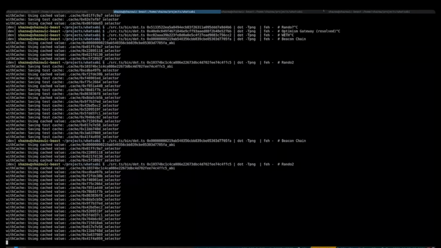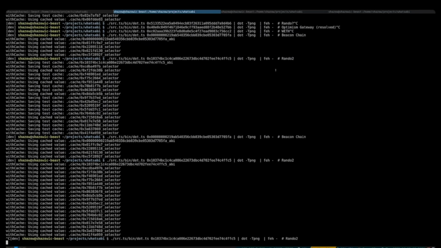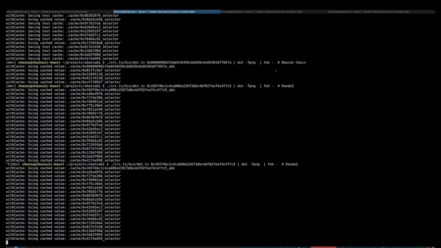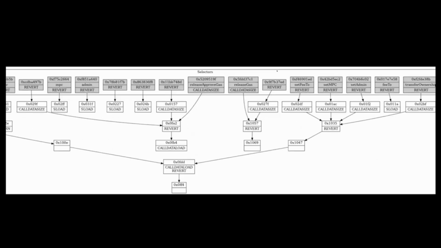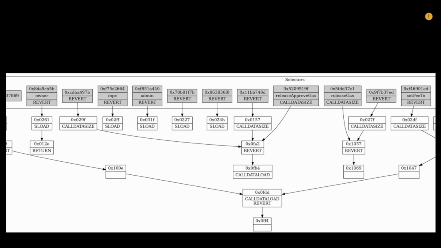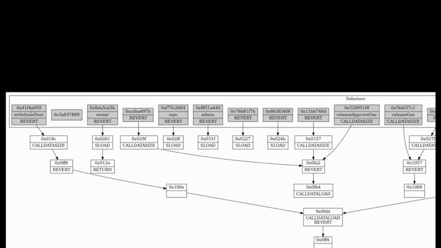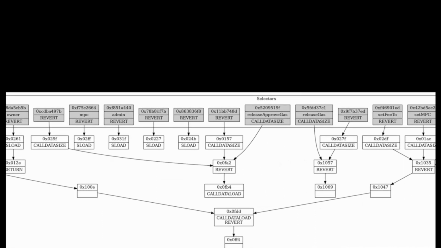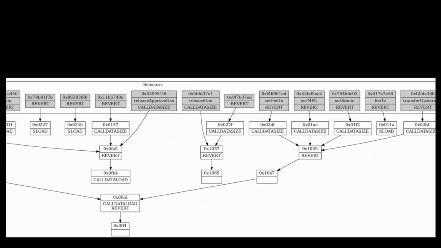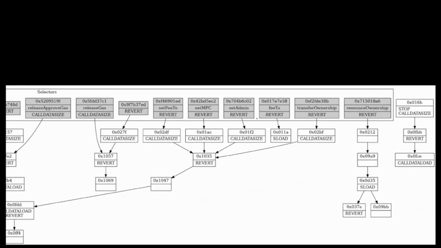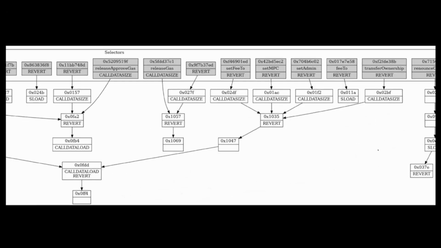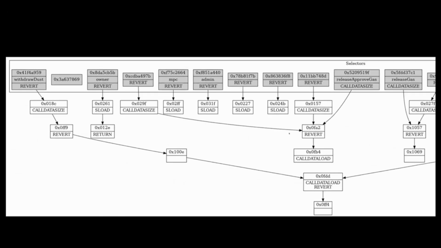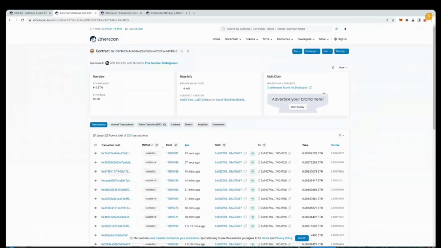Where am I? Sorry for jumping around. Do it again. And it looks thusly. So yeah, it has some functions that we know about. It has an owner function, obviously. It has a withdraw dust function. It has an admin function. It has some function we don't know about. We could try to reverse these by brute forcing them if we want. Release gas, I'm pretty sure, I don't know. Yeah, transfer ownership. So this is a random one that I found just now. Let's do one more random one.